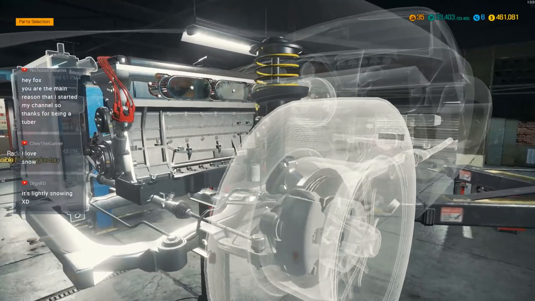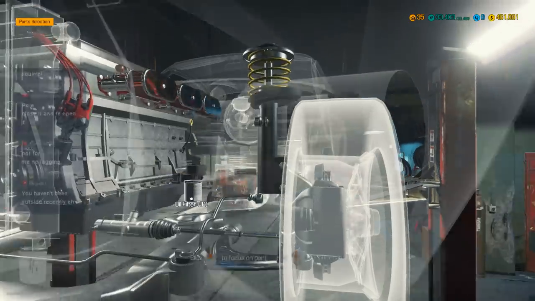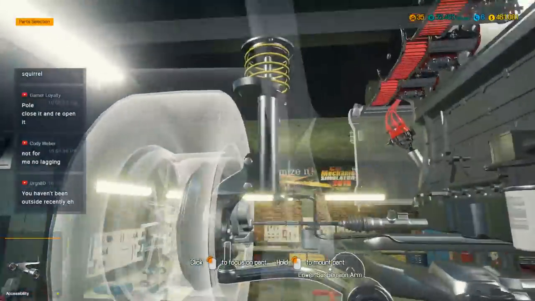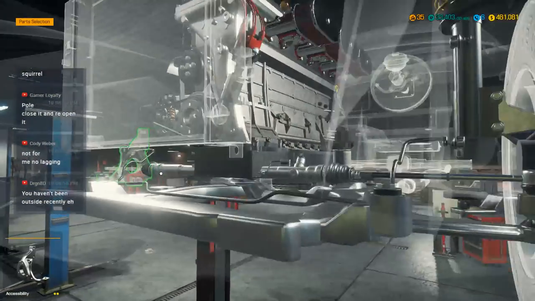That's awesome. Hope it's going well for you, Nick. Nicholas, sorry. Alright, so we've got everything on this side, I think, all done. Let's jump over the other side. Just have to get in the engine compartment. There's a few things I didn't finish up over there.